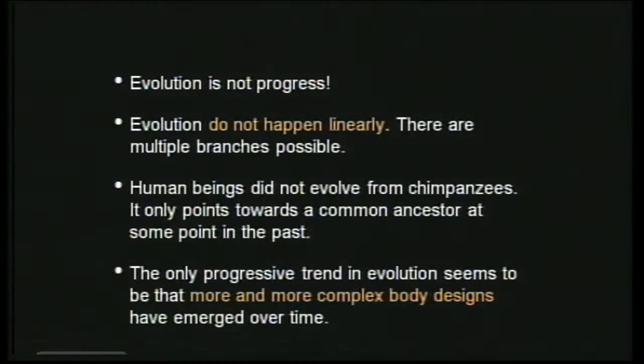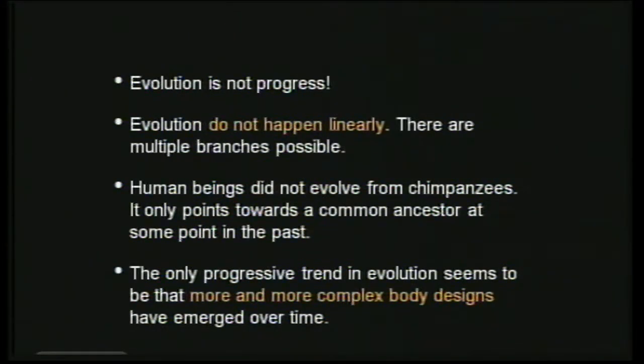It branches out to different organisms, different groups of animals. They might survive if they are adapted to that. They might not survive, depending upon their ability to adapt, or changes in the genes that are happening in the organisms and in the populations. Another important point is that, fine, evolution is not progress, but of course we see more and more complex body designs evolve over time.